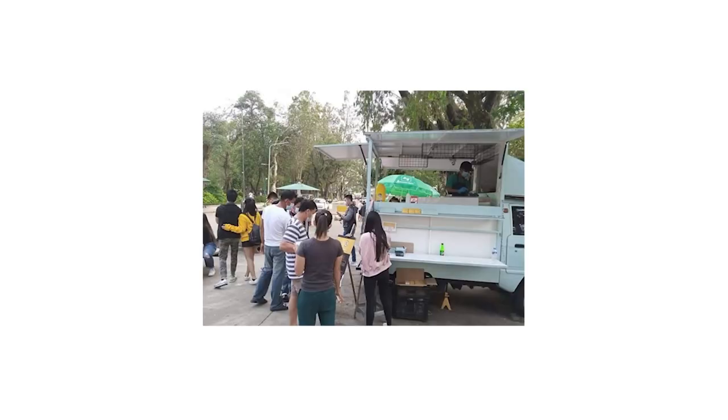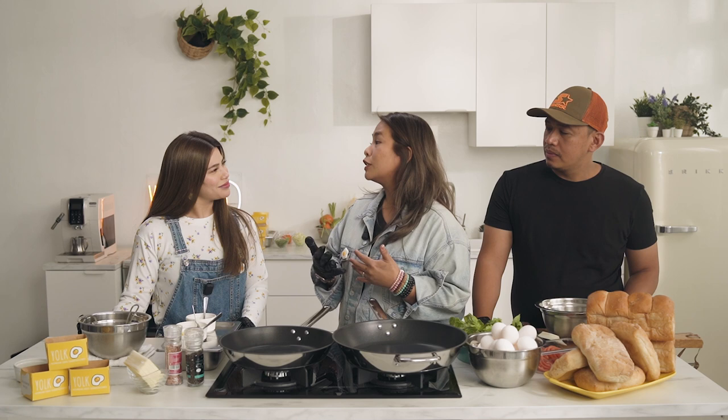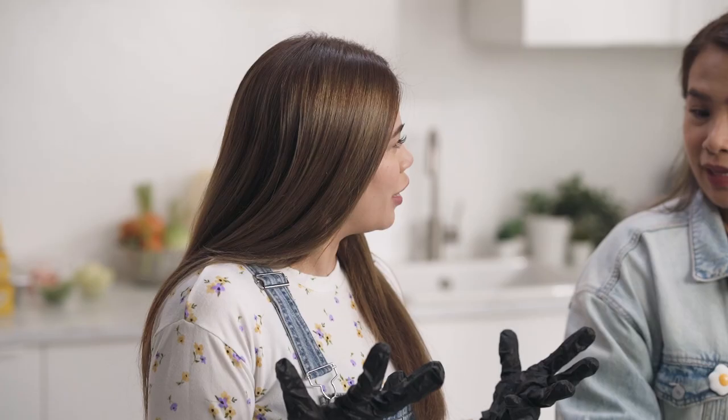We wanted to create a food truck so it could be a rental — not necessarily for us to sell our stuff first. We just really wanted to help everyone get back on their feet. When we went to the city for the food truck rental, they said instead of helping events people, can you help us with our displaced park vendors? So we went to the park and offered it to them. But these people had been selling cotton candy and peanuts for 17 years — they're set in their ways. So what we did, we just adopted them, helped them level up. That's why it's called Yolk — because what's in the park is so hearty, heartwarming, and filling. It's light and yet heavy at the same time.